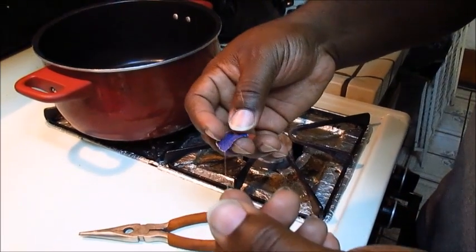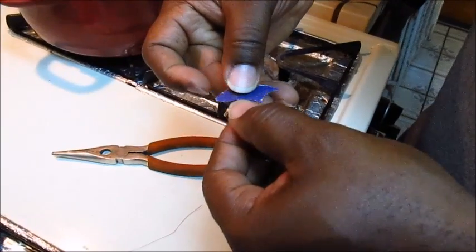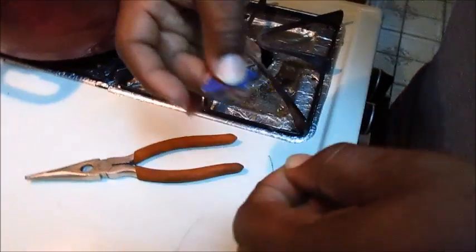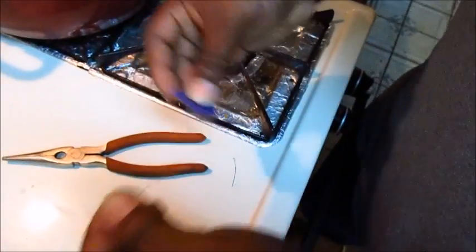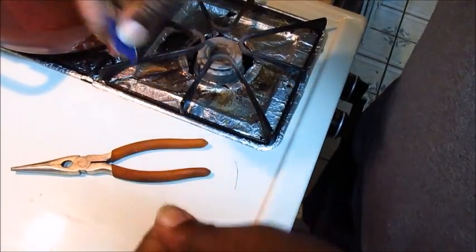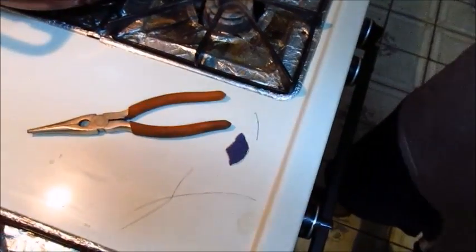Okay, so what I have here is the wire, and I have the sandpaper. Take it and put your finger over it and just brush it through, like so, as you rotate the wire around. It'll leave the nice copper finish when you're done. You're stripping off all that plastic coating that we burned off. So now it's nice and shiny and copper colored.